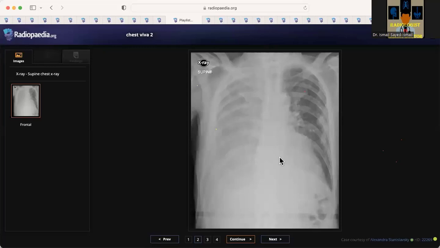So the giveaway here is that it's supine. This is a supine film. You've described a complete, homogeneous opacification of the whole thorax on the right side. One important point that I would tell the examiner, which you've mentioned, is that the trachea is central, but the heart is slightly pushed to the other side. So why is this not consolidation? It's not consolidation because we can see the lung markings. Can you see the lung markings? Yes, there are underlying lung shadows.